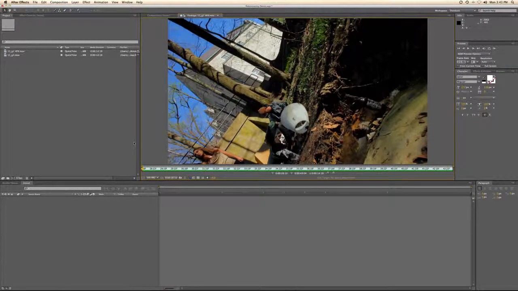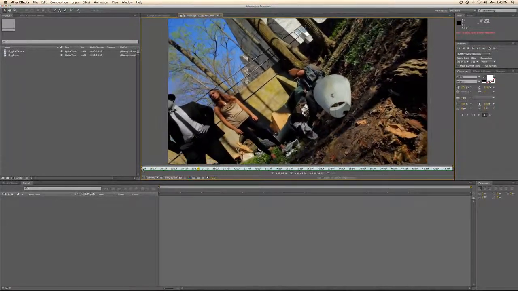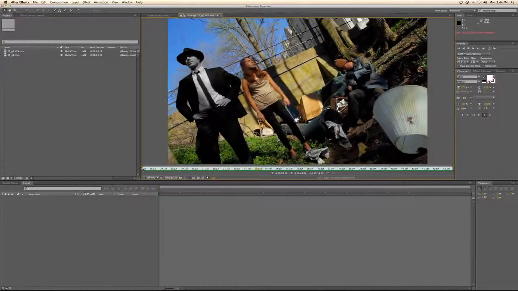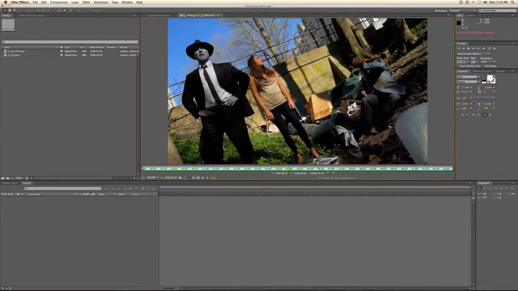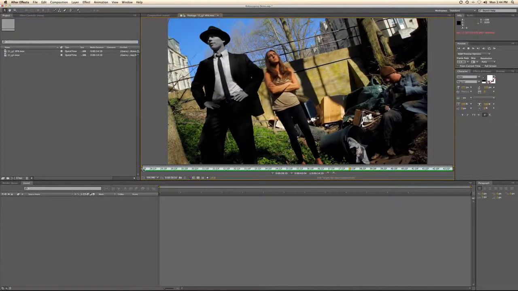I am showing you guys how to do rotoscoping in Adobe After Effects CS 5.5. Right here I have a clip from a short film I recently did called Square Jaw, and in it there's a 1940s detective who is in modern day. Just quickly scrubbing through this, you can see he is black and white in a color world. So I'm going to show you how to do rotoscoping to achieve this effect.